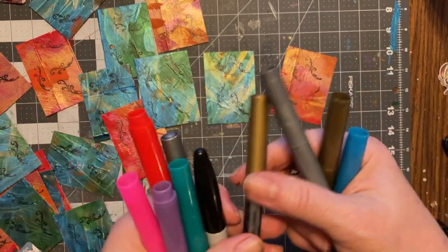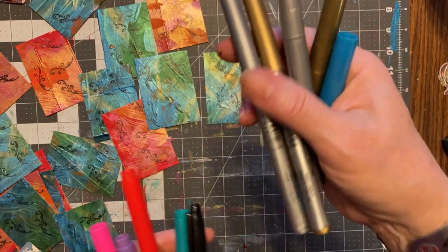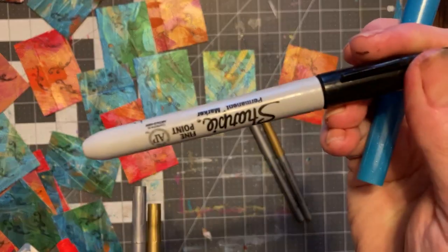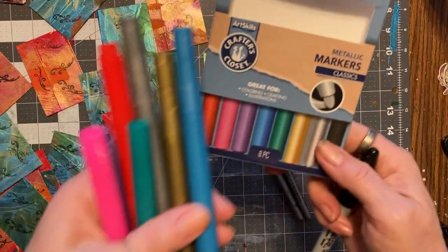Hello. So hold on. Did I show that one? No. These go together. Okay. Those two are from the same pack. I have a regular Sharpie and I have these.